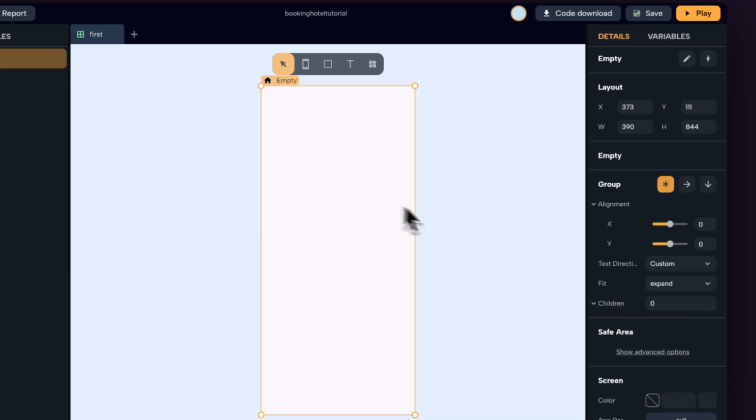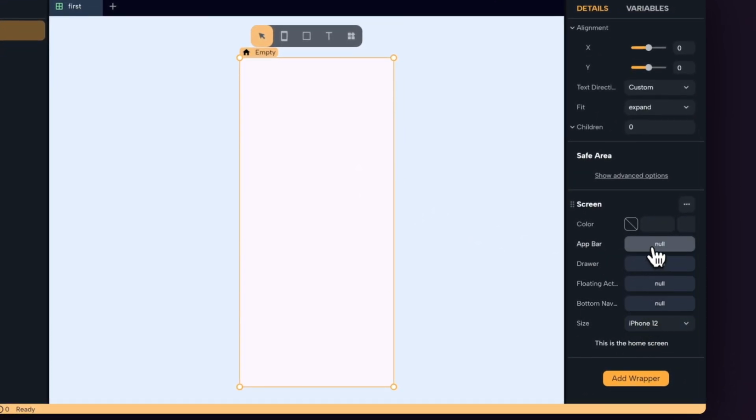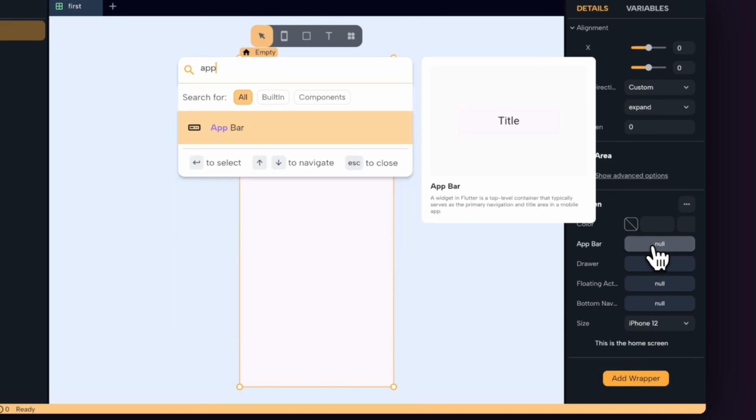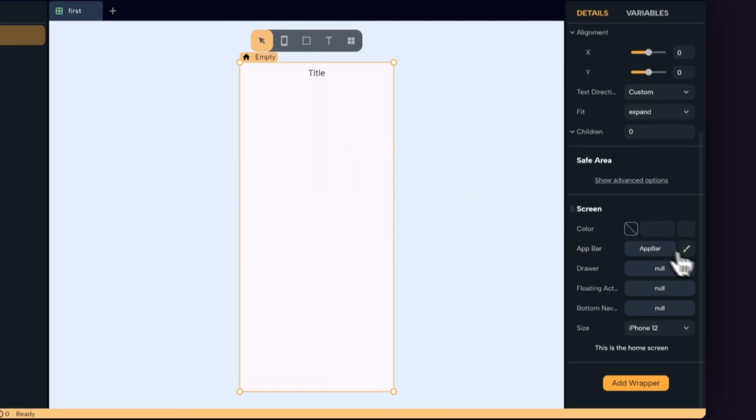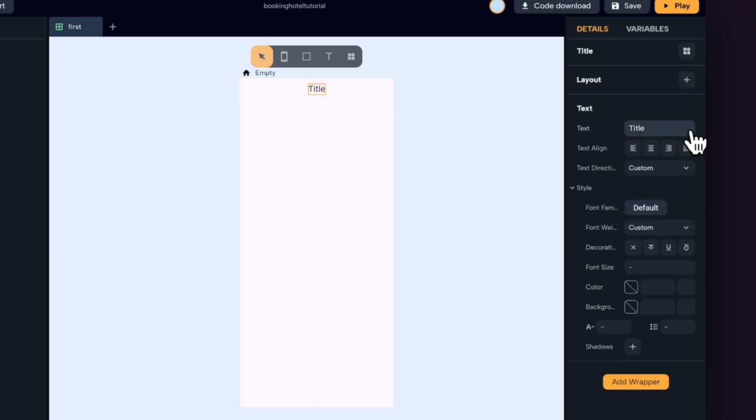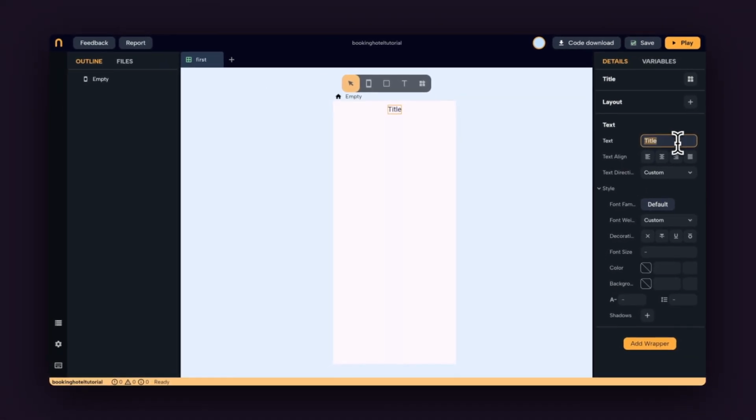Now from the details panel of the screen, we can add an app bar. Let's click on the brush button and modify the app bar. For example, let's add a new title, and we can modify the style of this title as we like.